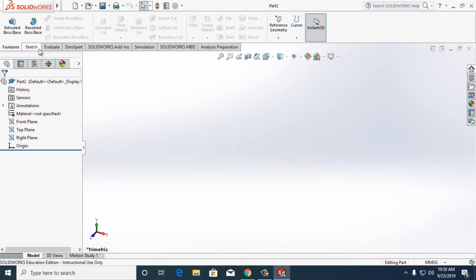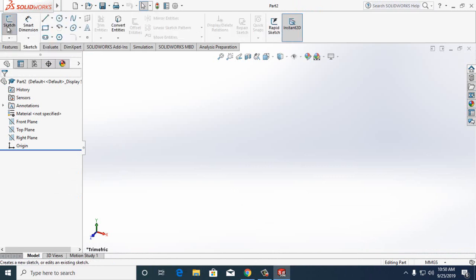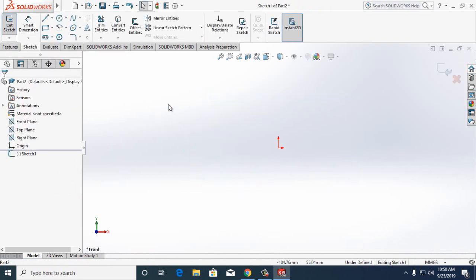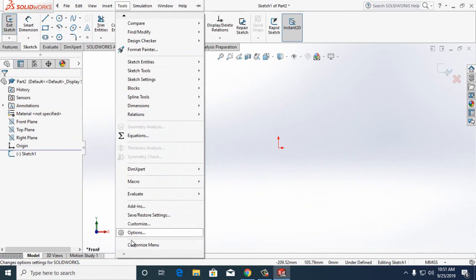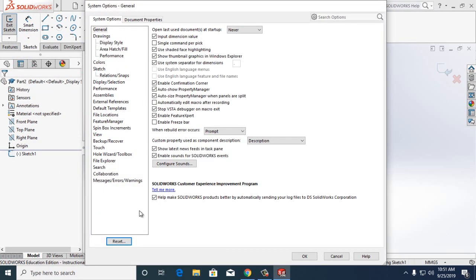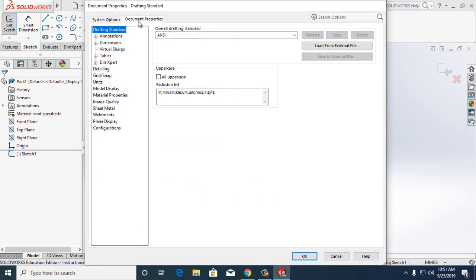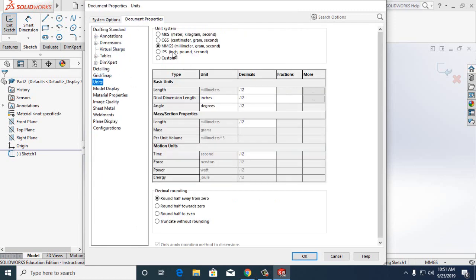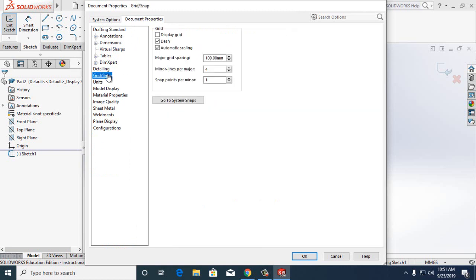All right, so we click on sketch. We select the front plane. We could do that here also. Do it either one of those places. Then we go under tools all the way down. You might have to click on this little arrow to get all the way down to the options. And under the document properties, we check to make sure our units are in millimeters, grams, and seconds.